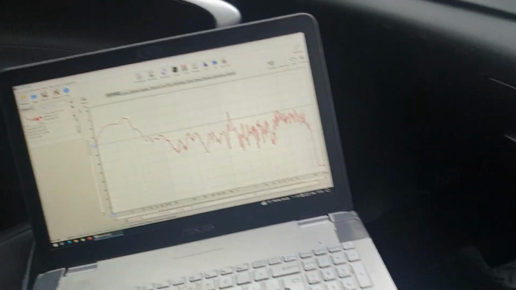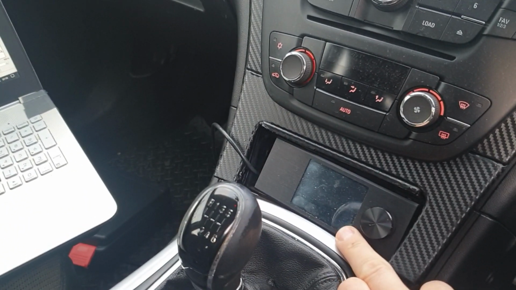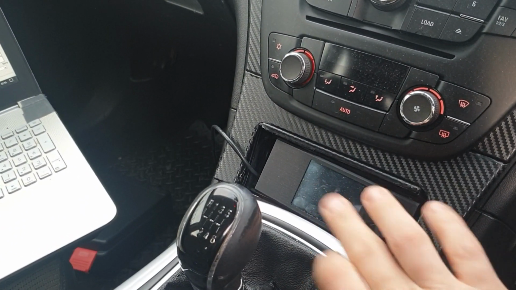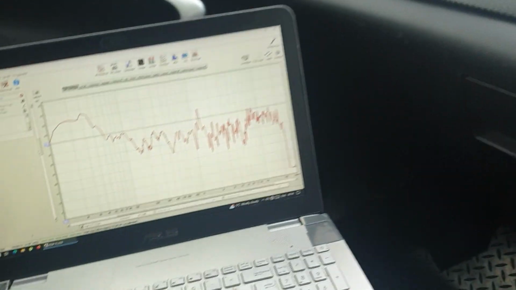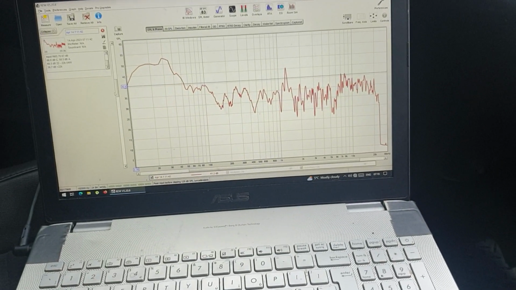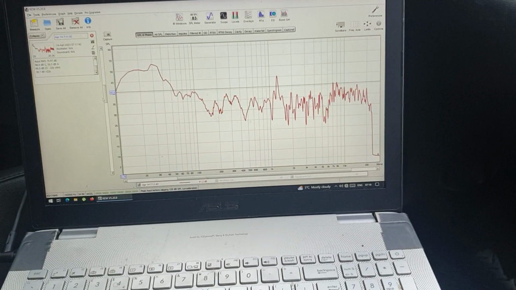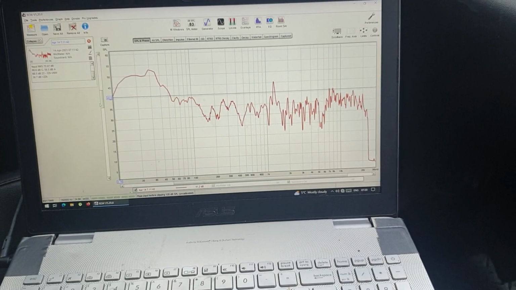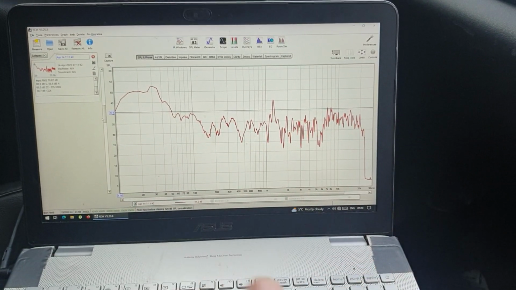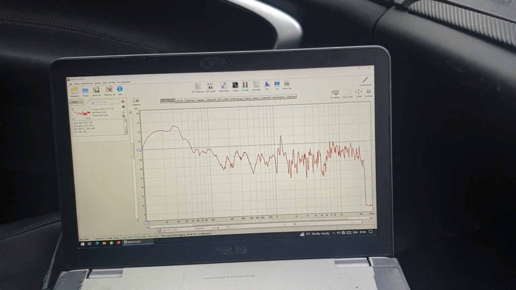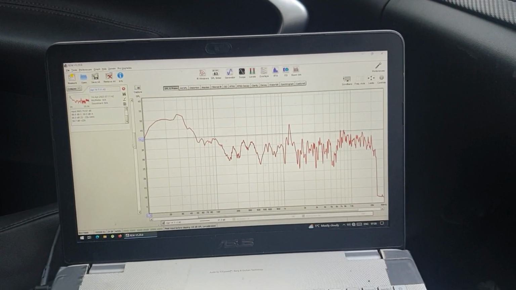Okay, so I did the first measurement. I kept the director on minus 20, so the levels are exactly the same. I had to do pink noise via the phone because routing is wrong for the sweeps. So this is the first measurement. Don't look at the linearity or anything because it's from the passenger side. I'm gonna keep the microphone in exactly the same position, and now I'm gonna chill for half a day.